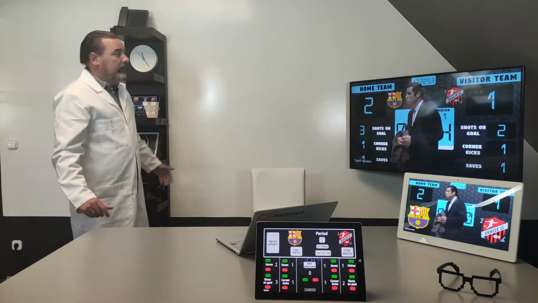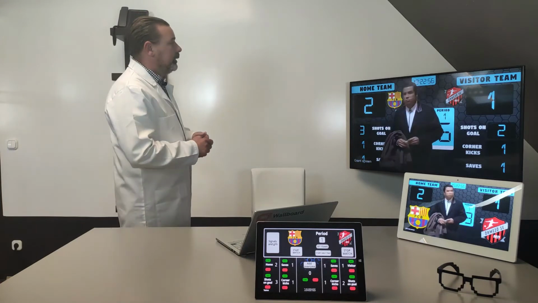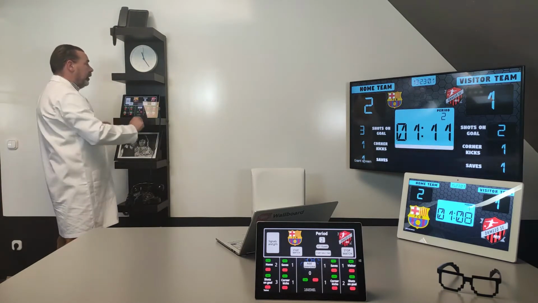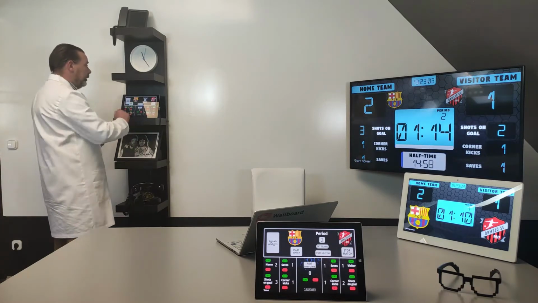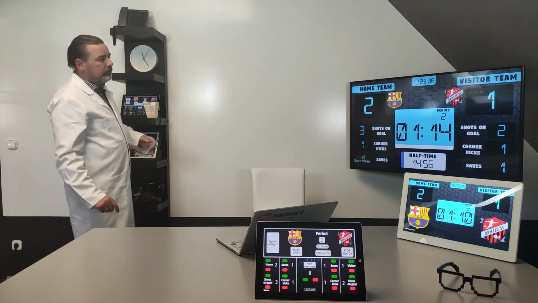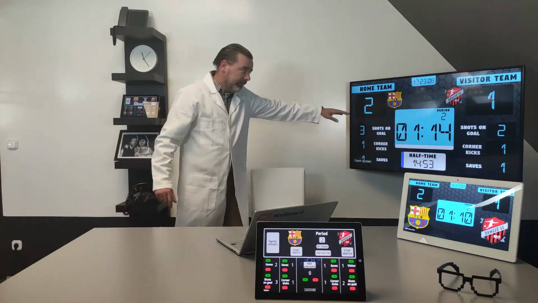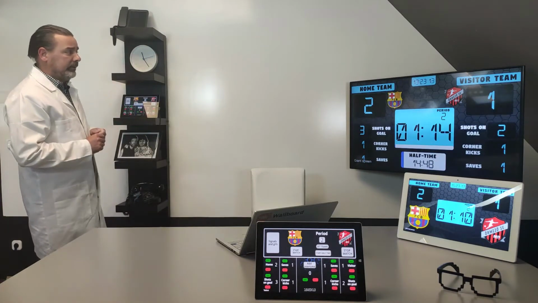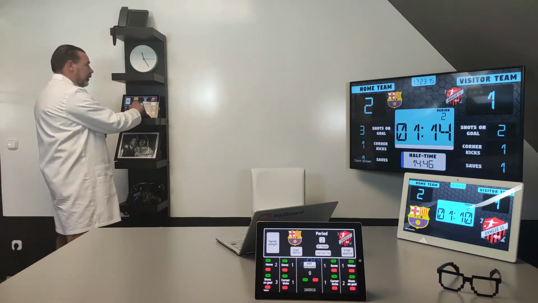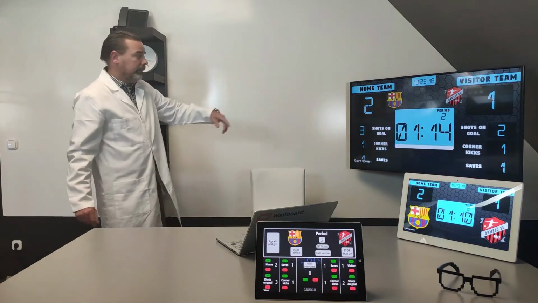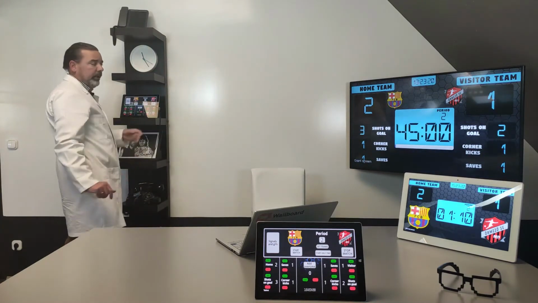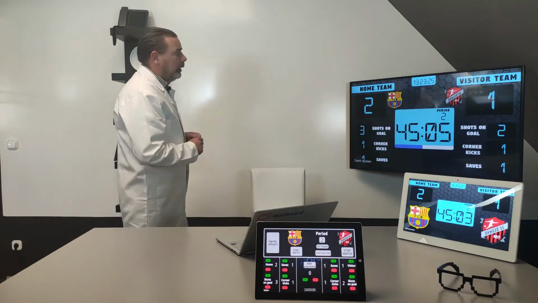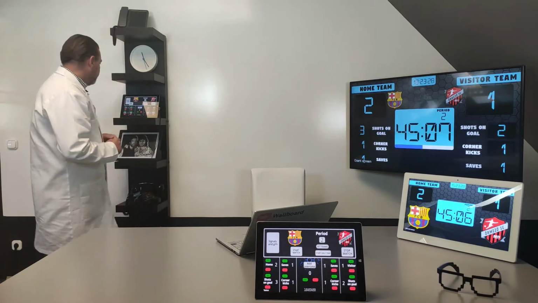Then a bad situation. Okay, let's start the halftime timer and stop the match. Let's say that it is 45 minutes already, and we have a 15 minutes halftime between the first and second period. When this halftime is finished, it disappears and we can restart the match again from the 45 minutes, because that was the first period.